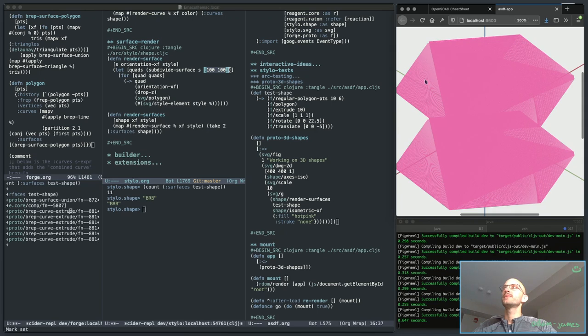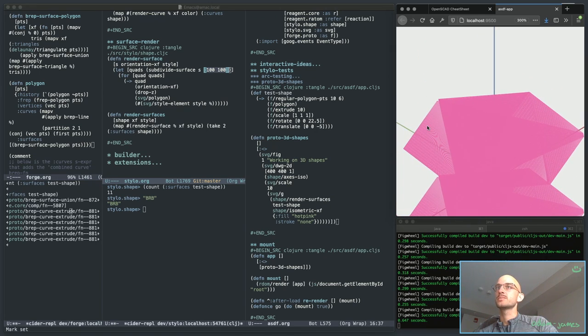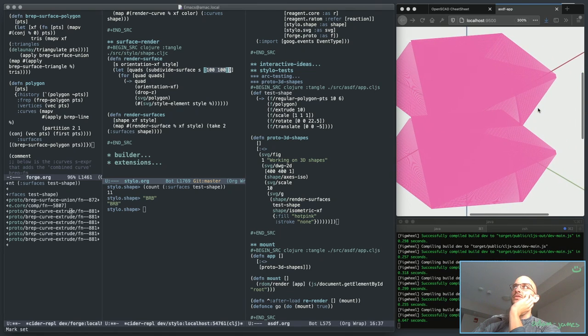But I've proven, loosely speaking, to myself that at least the surface, when you add more and more and more fine step value, so more and more grid points on the parametric surface, it does approach the proper surface, right?